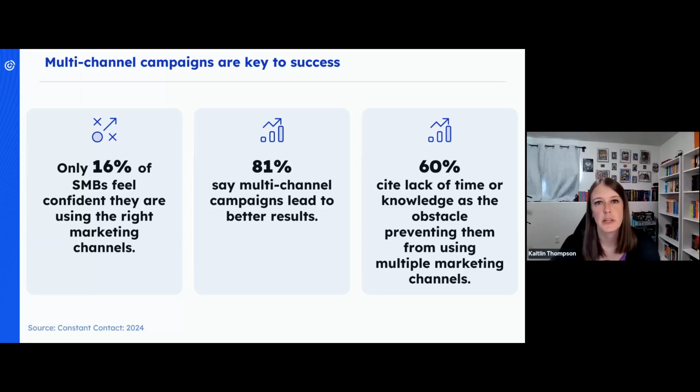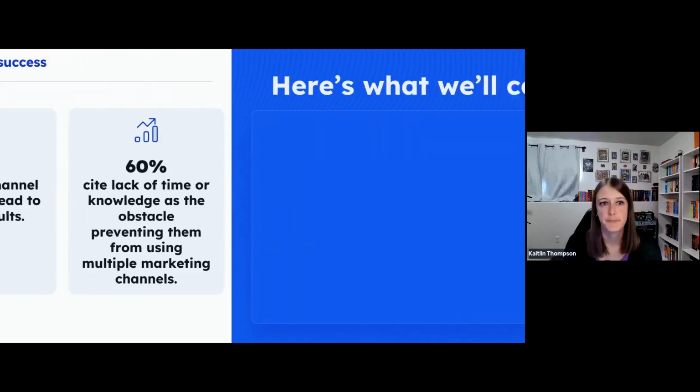I'm going to show you a really easy way to build a multi-channel marketing campaign in your account with our Campaign Builder tool. So it's an AI-powered tool. You fill in some information about your business, your goals, and it'll generate a fully customized campaign for you with content and then the different channels you want to use: email, social, and text. And it's a really convenient and quick way to get started with your marketing this year.